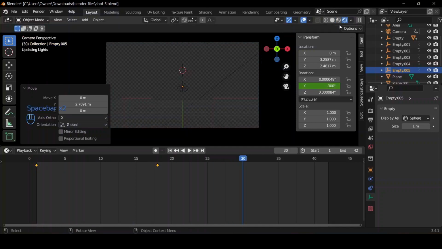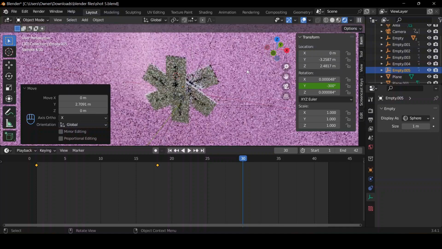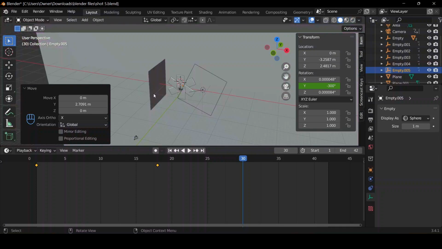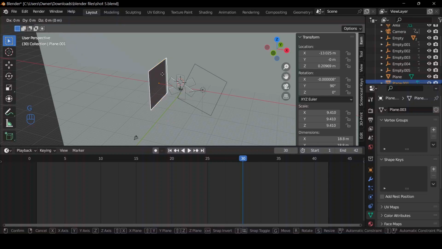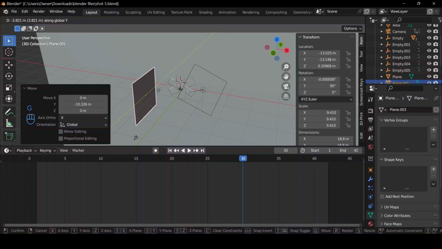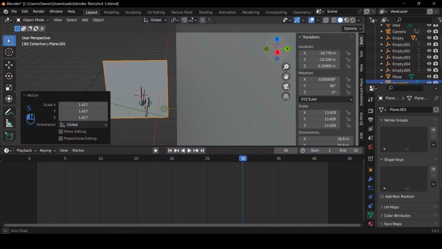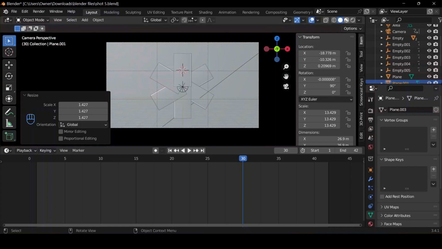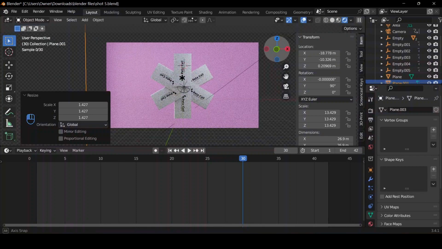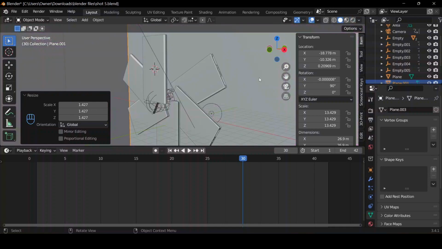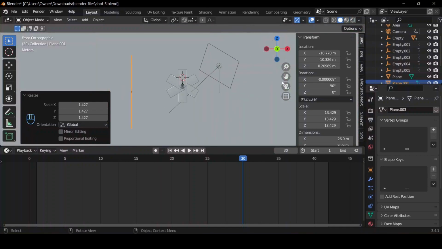Now if we go back, alright, so again another problem: when we scaled our plane right here, you can see that this reflector is intersecting with it. So just press GY to bring it out, then you can press GX to move it along, and then maybe you can increase the scale. Just make sure that they are not touching. So if we look at this again, yeah, this is what we have, which is awesome. Okay, so we're pretty much done with the animation.